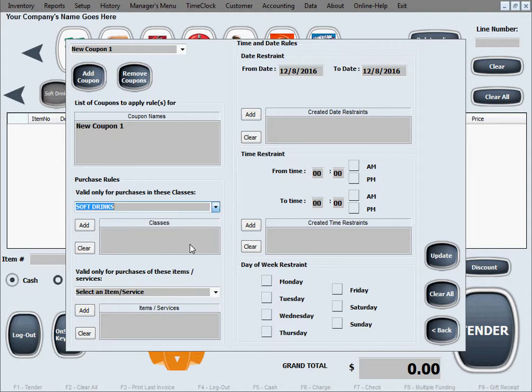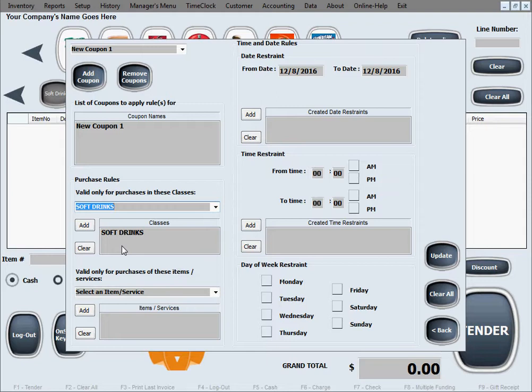I don't know, let's say soft drinks, and we're going to add that. Now, as was the case with the previous example from the previous drop down menu and the list, in here too you can select multiple times from this drop down menu, click add, and add multiple items to this list if you want to.